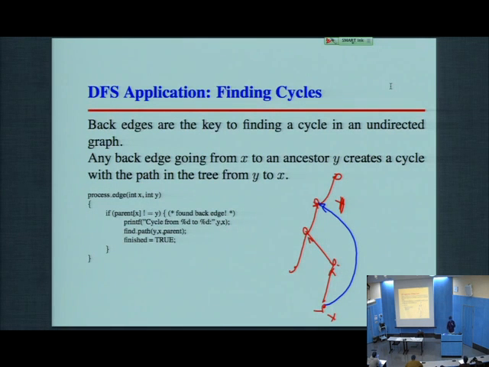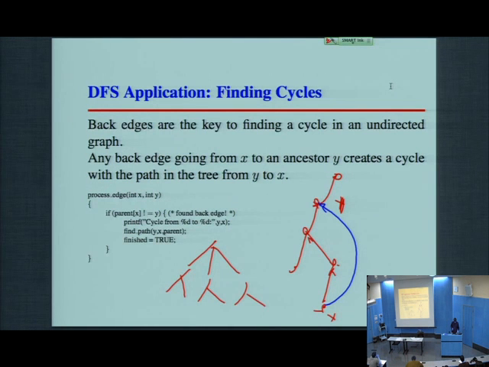There is a cycle. We know that there's a cycle if there's a back edge, it has to have created a cycle. And that cycle is easily extracted because we know the parents of discovery. Any questions about that? Now, where is a cycle in a breadth-first search? Well, you've got some BFS thing.